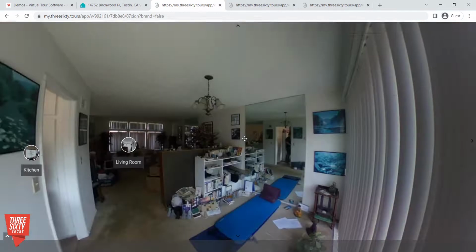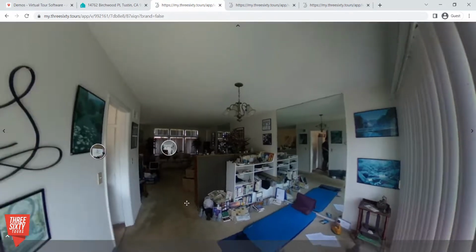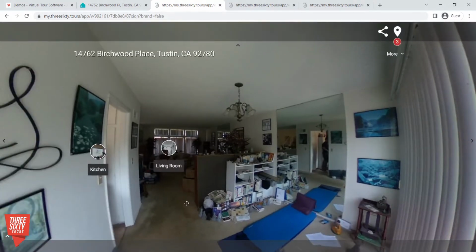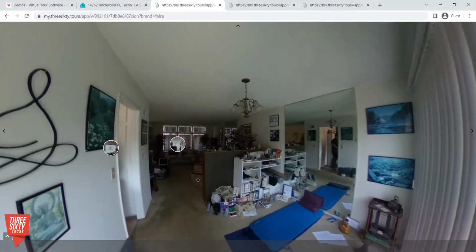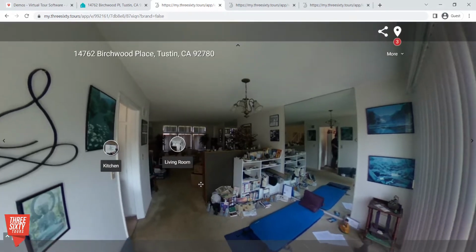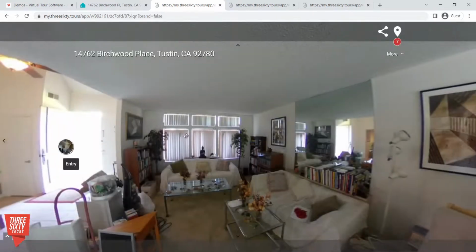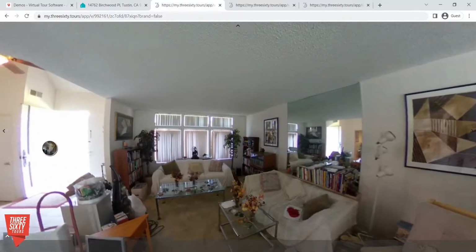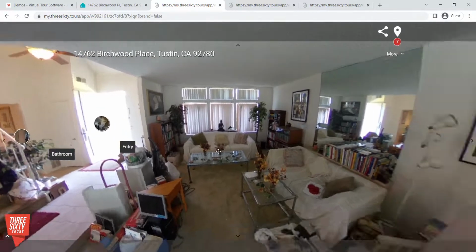So I click on the dining room, and tip number 1 would be preserve orientation. So what does that mean? It means when I'm walking through the house, I need to be able to preserve the orientation that I'm walking and the view that I'm walking at. So here, for example, I'm facing the curtains. When I click on the living room, I should be still facing the curtains, which is perfect. That's how it should be, right? Because then I have a sense of where I am.